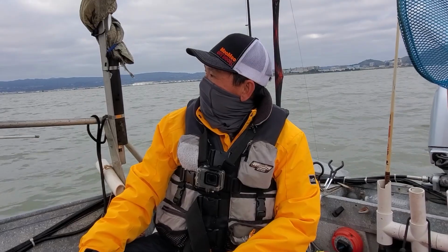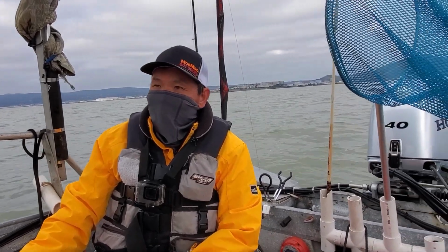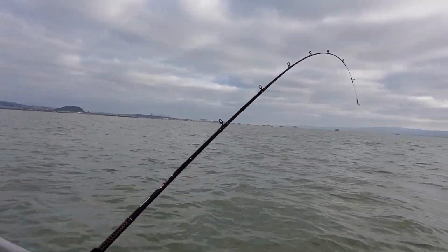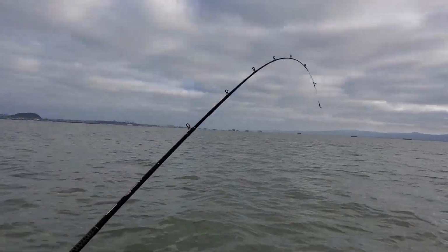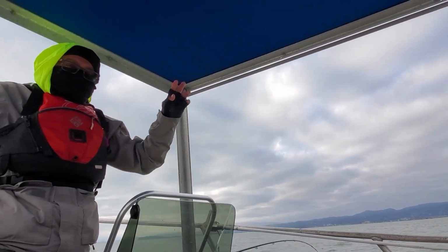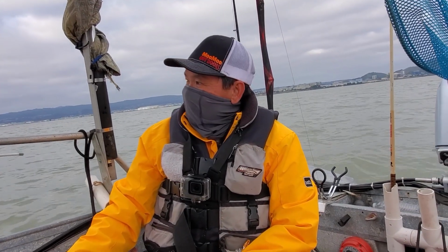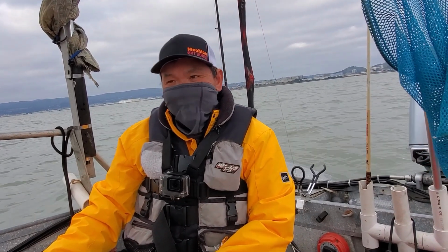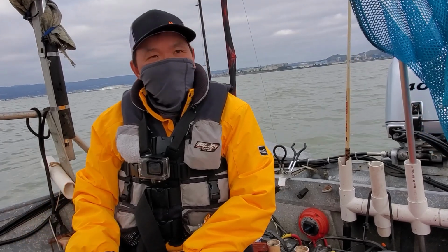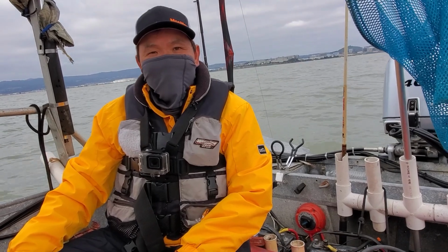But anyway, we are launching out of Oyster Point today. A very calm day, very nice, a little bit overcast. Behind the camera is Lewis, as always. We have Troy. Hey, everyone. So that's us today. Okay guys, just follow us. Hopefully we are catching something today. This is our first trip to Oyster Point. It's been slow, so hopefully we are hooking some fish today.